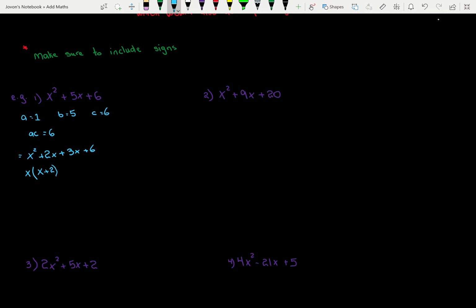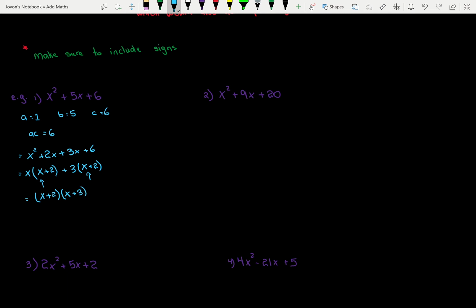And then here, between 3x and 6, what is common? The number 3. If we factor out the number 3, we get x plus 2. If you want to make sure you're correct, just expand this back out, and if you get the equation above, you know you're correct. Next, we're going to factor out whatever is common, and we see between these two that x plus 2 is common. So we have x plus 2, and if we factor out the x plus 2 from here, we get x, and if we factor it out from here, we get 3.